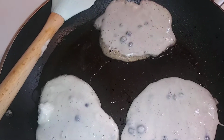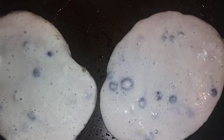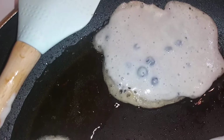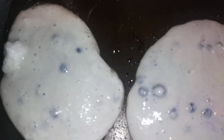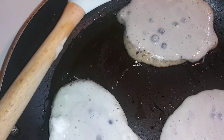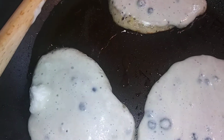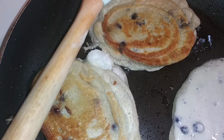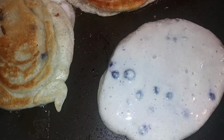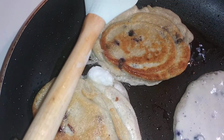So we added one more blueberry. Look how beautiful they look. I love the grayish bluish color. It's a natural food coloring, right? It's like a blue, but like a cloud blue. Yeah, more cloudy than regular. Delicious. So here are the blueberry ones. I already turned 2. This one was added a little later, so it needs another few seconds.